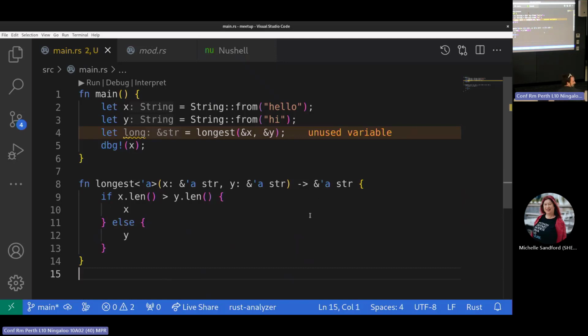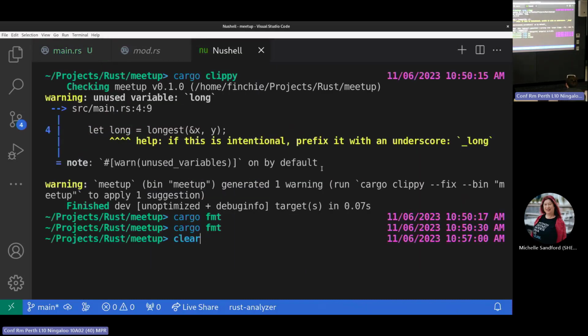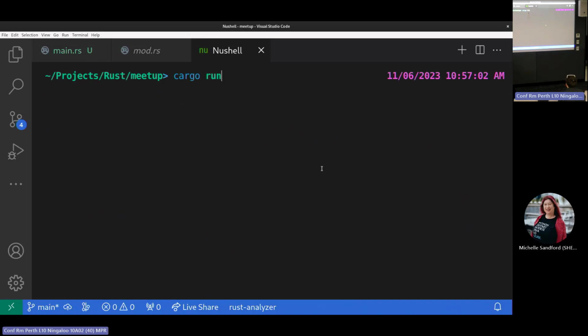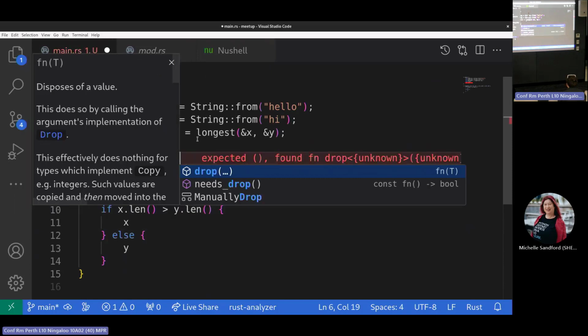Yeah. Oh, okay. I get it now. But so the reference, you've returned either X or Y to long. So now the variable long has a reference to it, but it's immutable. So long is borrowing. Yeah, that's a good question. Okay, I think I get what you mean. So now if we want to print long, that'll work. So just do this. This works fine.